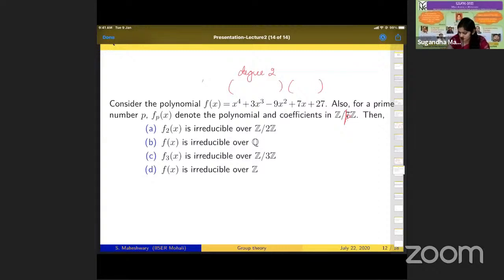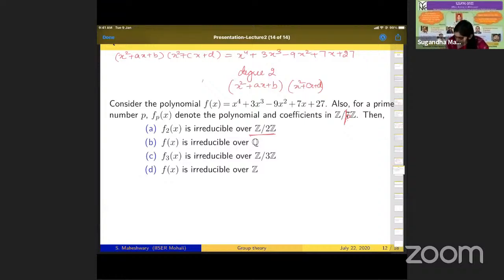So suppose this was the case, then it would have been somewhat of the form x squared plus ax plus b, x squared plus cx plus d. Why am I taking the coefficient of x squared equals 1? Because this is a monic polynomial and we are just concentrating on Z mod 2Z for the time being. So let's start with Z mod 2Z itself. So this should be the same as what we are saying: x squared plus ax plus b, x squared plus cx plus d. This should be equal to f. We want to see whether there is a decomposition of this one.